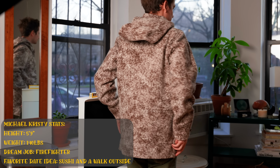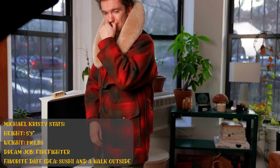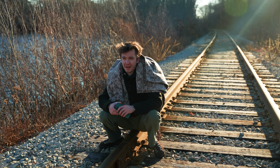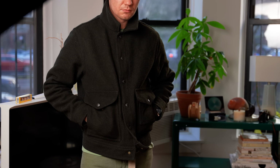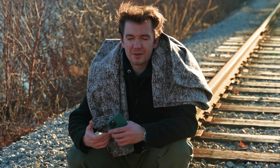Also, sizing for these two brands is pretty similar. I wear an extra small in WeatherWool and Filson. I could probably wear an extra, extra small in WeatherWool, but I could not emasculate myself that much when I was at Ralph's house picking out something to buy. So I went with an extra small. But you can layer under both of them. The Filson work jacket that I'm wearing right now is an extra small, and I have a Champion hoodie under it, and I could still probably put something else under it. So you'll definitely have enough room. The tough part is, I think most people should size down, but if you are a big human being in any way, shape, or form, like you consider yourself to be larger, maybe go true to size.